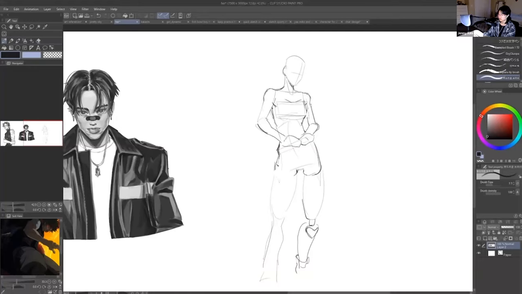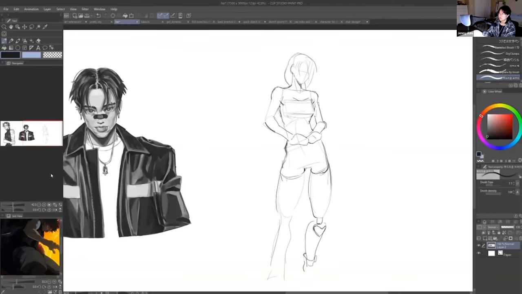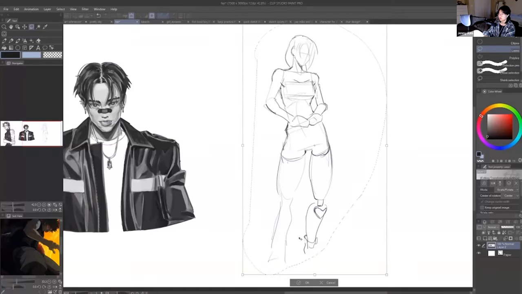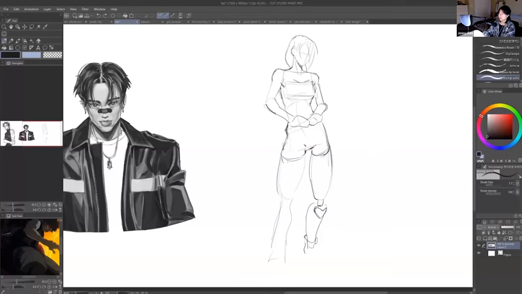So I was just focusing on the curvature and line of this character pose, so you naturally look down to her designed leg. I was trying to balance between both modern and really stylized designs. And it's actually really fun drawing this one. I don't want to do too much because I wanted to get into the details on top of the layer. So this is just a quick sketch.